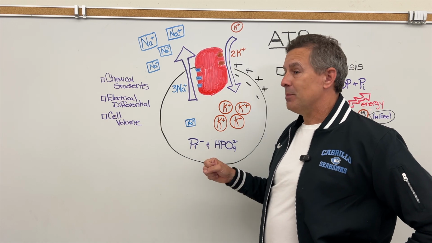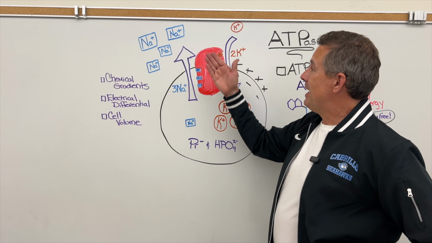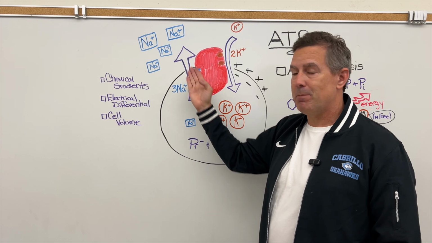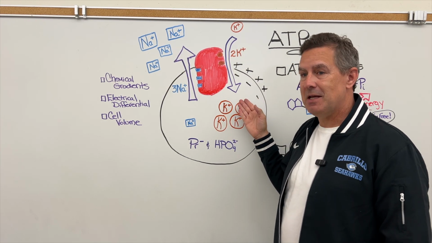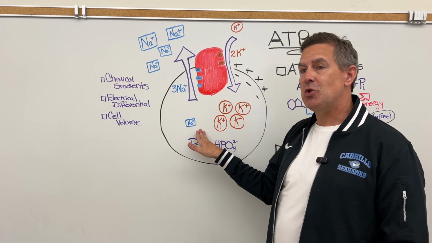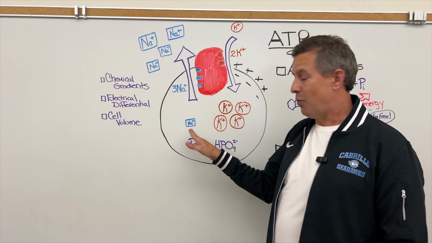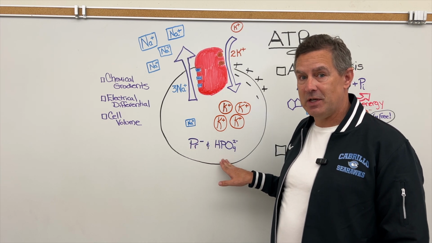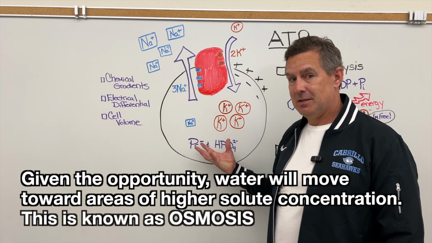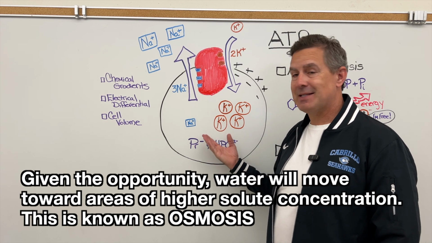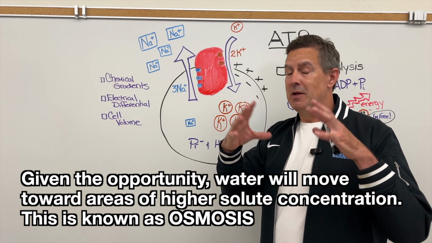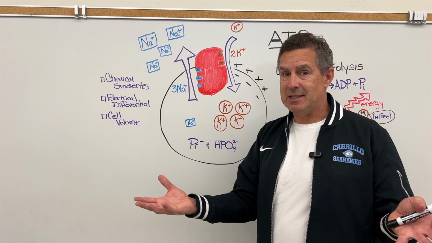Now, as far as cell volume goes, if the sodium-potassium pump were 3 for 3, that is to say pumping 3 sodium out and 3 potassium in, we're going to have more solutes within this cell, including these protein anions and the phosphate ions. And we don't want that because then water would be drawn into the cell. And as water passes the plasma membrane and continues to move into body cells, it causes those cells to swell, and in worst case scenario, they're going to burst or lyse.